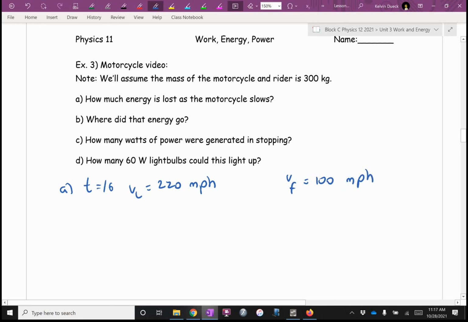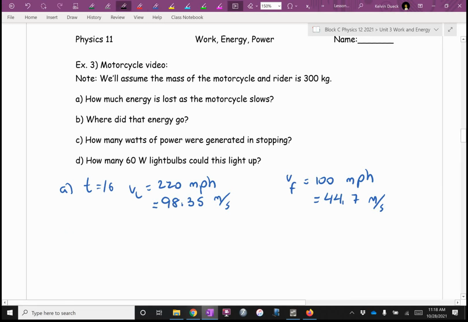Okay. We could do a full-blown conversion, but I'm fairly lazy. Convert 220 miles per hour to meters per second. That would be 98.35 meters per second. Convert 100 miles per hour to meters per second. It's 44.7 meters per second. I have a handy trick I've learned over the years. I know miles per hour is roughly twice as big as meters per second, so I knew this answer was going to be around 50, 44.7. I knew this answer was going to be around 110, 98. We're close.